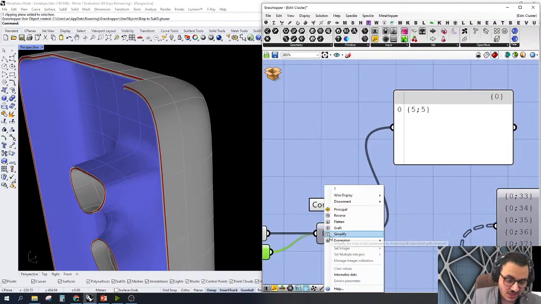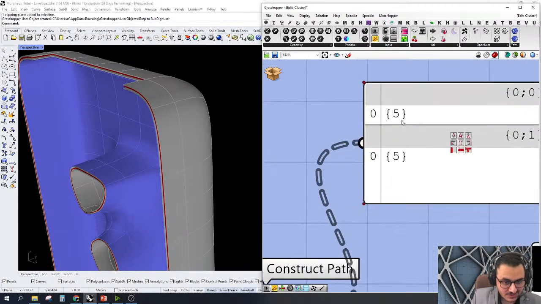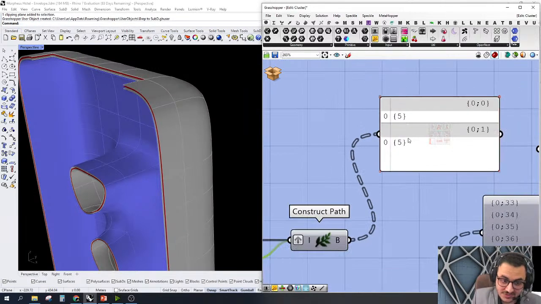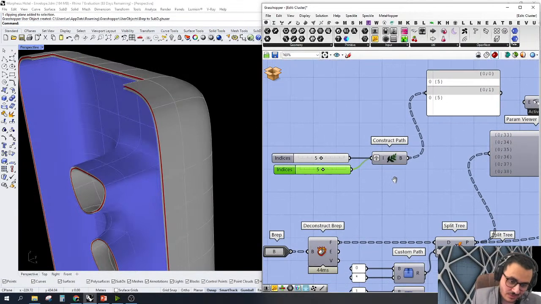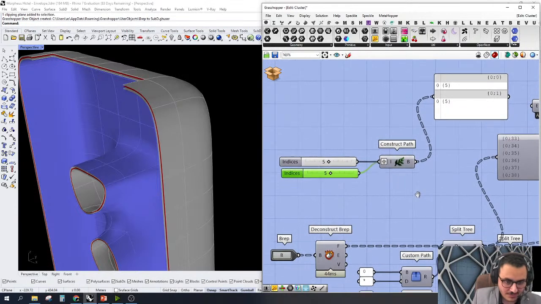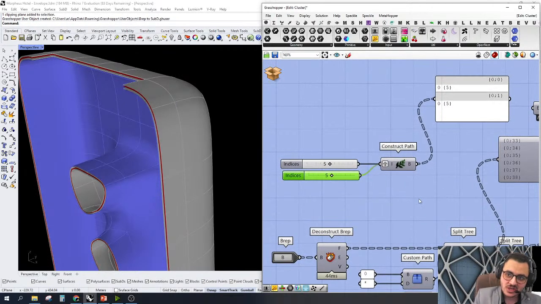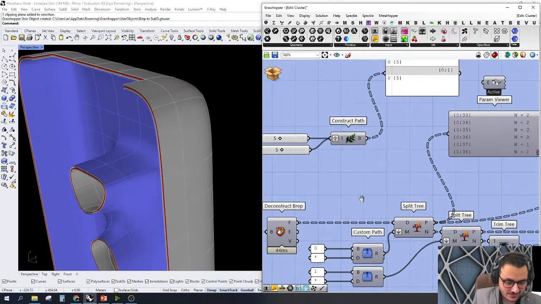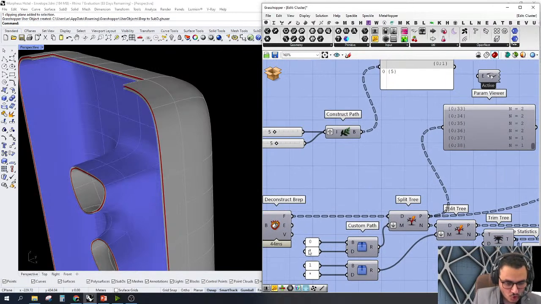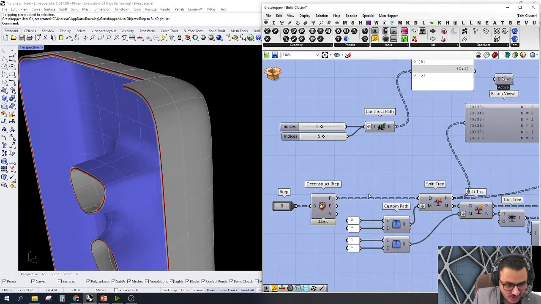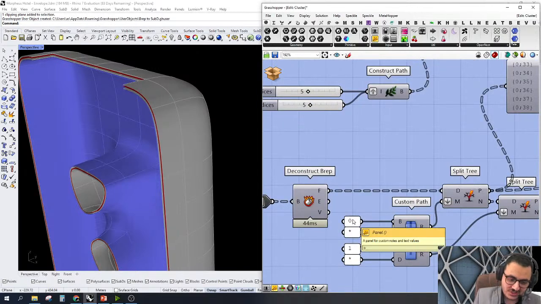If I say okay, graph these, you can see that I created 2 5s. This is an amazing component, but unfortunately I wanted to split the tree, and I want to keep the branch 0, which is the main branch, and I want to keep everything else the same way.